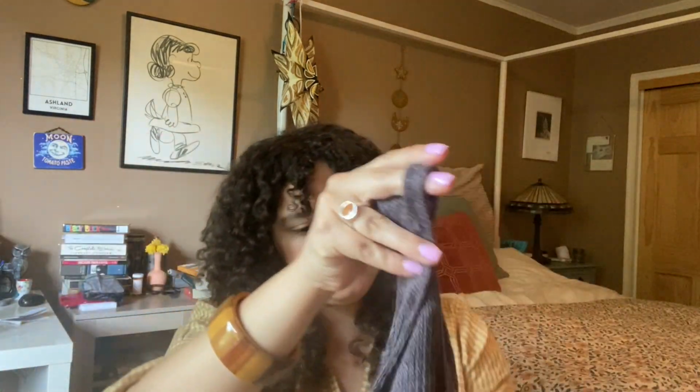Yeah, I've worn this a lot. It's a really simple gray tank top. The only thing I would say about this yarn, besides the fact that it's wonderful, is that the dye came off on my fingers while I was knitting, which I was kind of surprised by. I was knitting and then I would look down and I had very clear gray marks where the dye was probably rubbing off on my possibly sweaty hands. But that was fine. I just washed it and it went away.